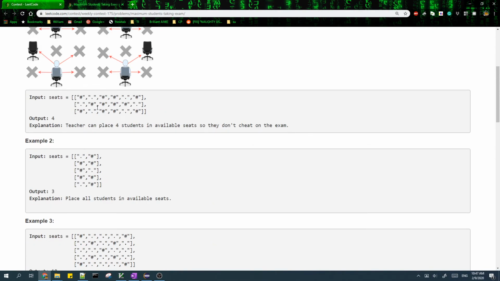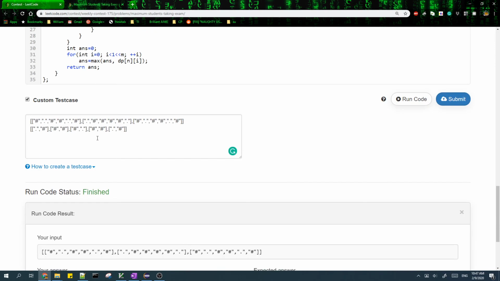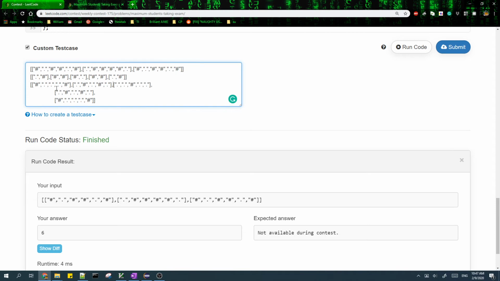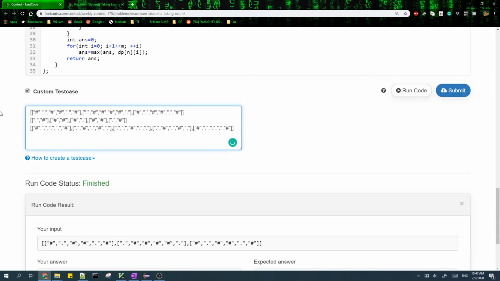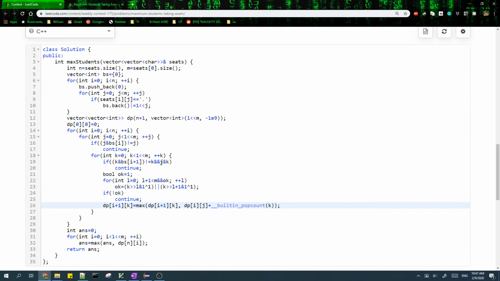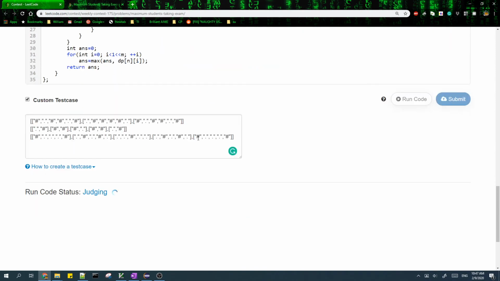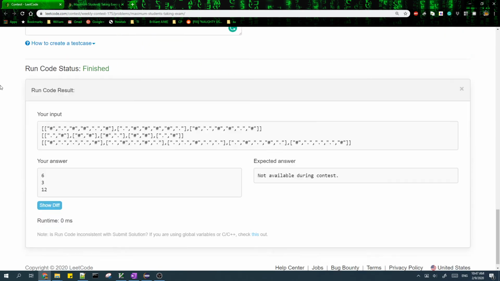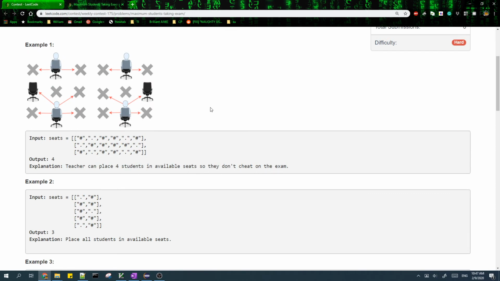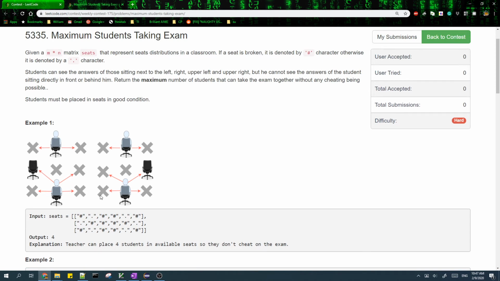Six. 4, 3, 10. Why is the output 4? Upper left and upper right?